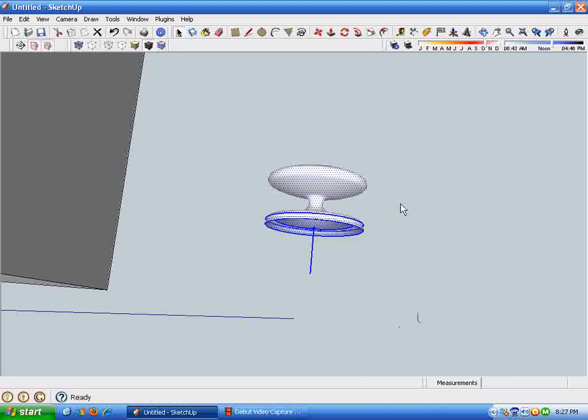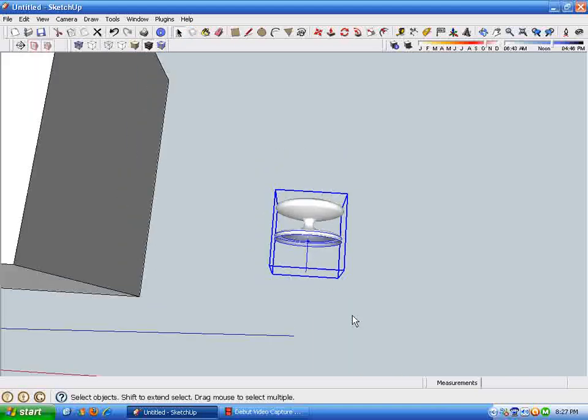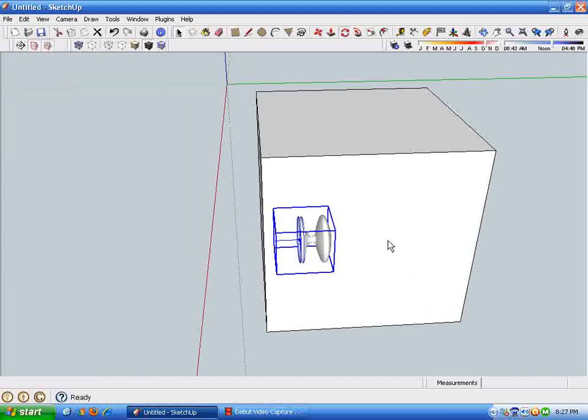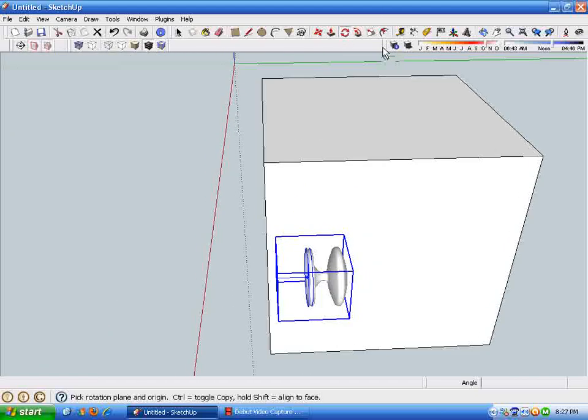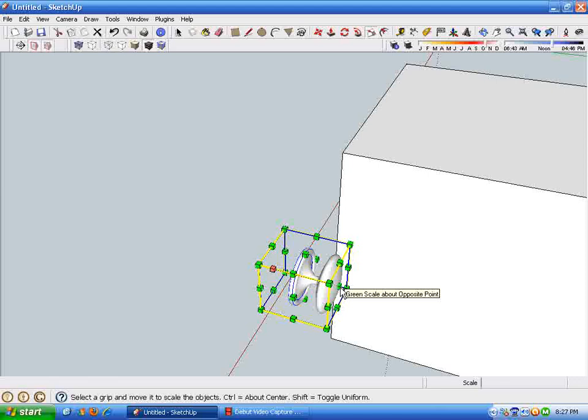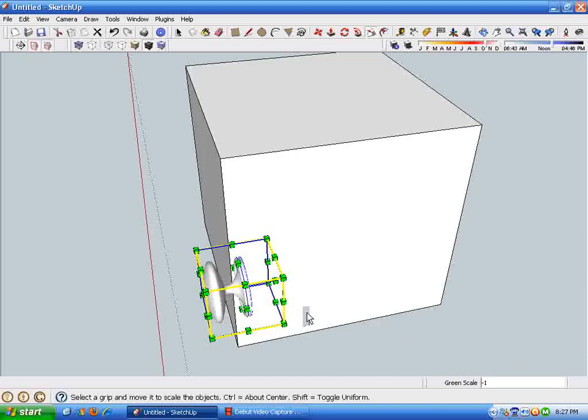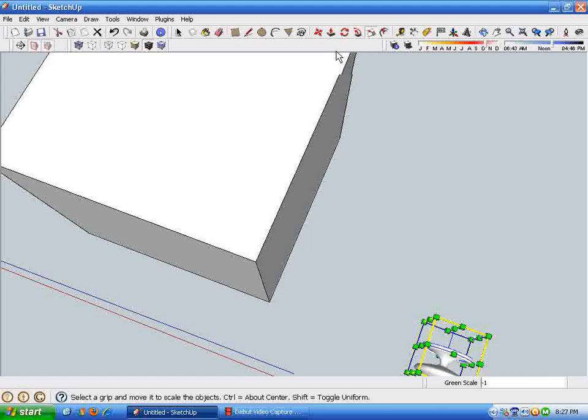Now we'll group this geometry, and you can make that a component too if you think you're going to be changing things in the future, but basically that gets us our pull, and I want to make this fit on the front of this box. I dragged it with the middle handle and typed in -1. It flips it around. I could use a rotate tool to do the same thing. I was just doing it that way because I'm kind of lazy.